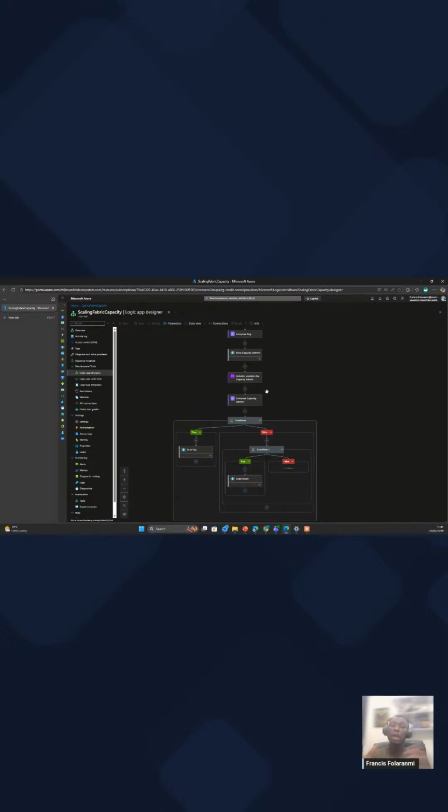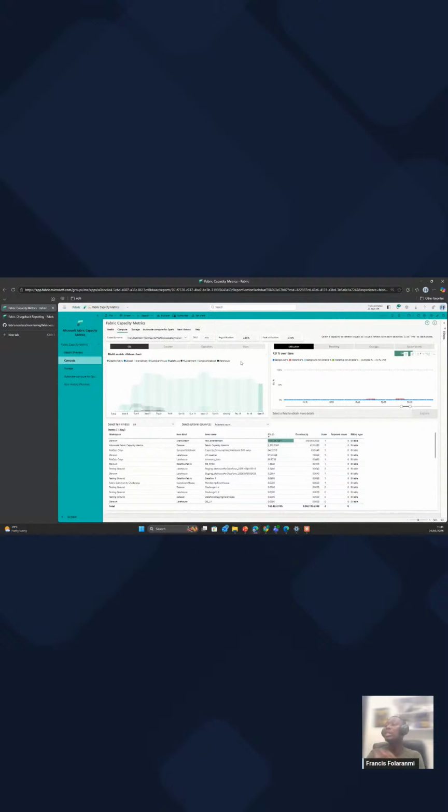So you can actually play around with this sort of automation, either to pause and resume your capacity at a defined time interval, or to scale up and scale down based on the actual consumption that is happening in your capacity metric app. So for example, by the time my average utilization is about 70%, my logic app that is running is able to detect that and automatically switch up into a higher capacity, maybe from an F8 capacity to an F16 capacity. And that way, you don't have to deal with throttling, you don't have to deal with smoothing, and you don't have the entire capacity shutting down.